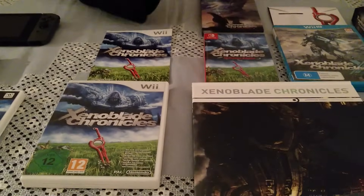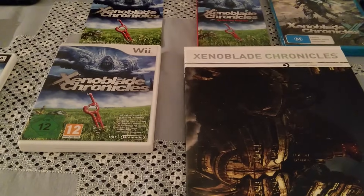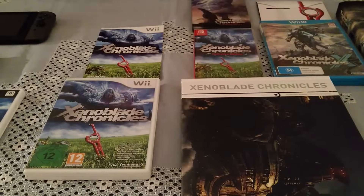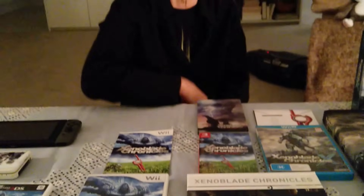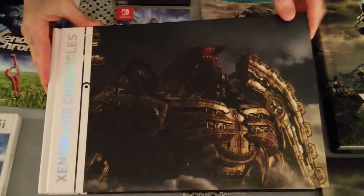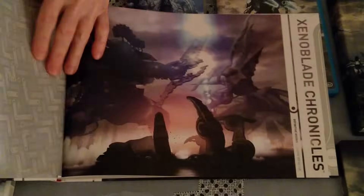And then we finally got the announcement that the original Xenoblade Chronicles would be remastered — even remade in places. Character portraits would be updated. They didn't just apply an HD effect; they literally painstakingly repainted whole scenes and redid the characters. Amazing job. And I'm really pleased to have the collector's set with the beautiful steel book, a lovely soundtrack, and above all the absolutely stunning, amazing art book.